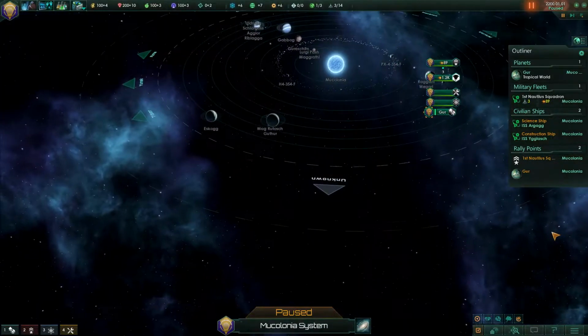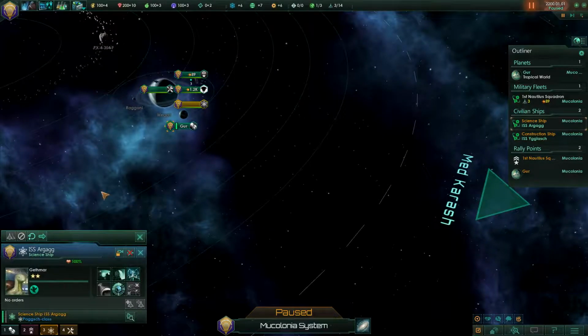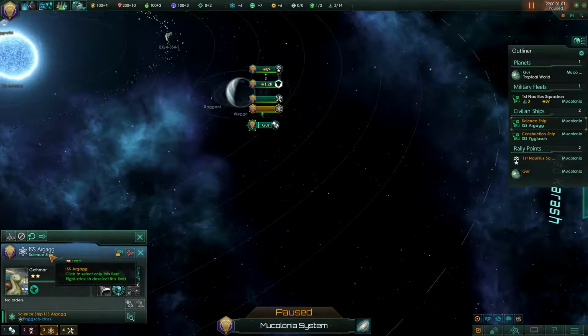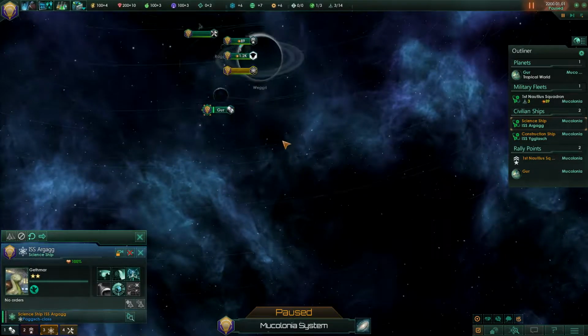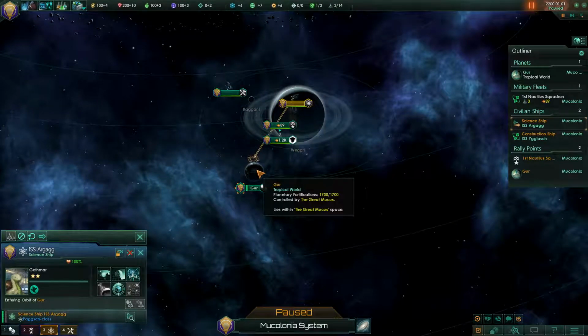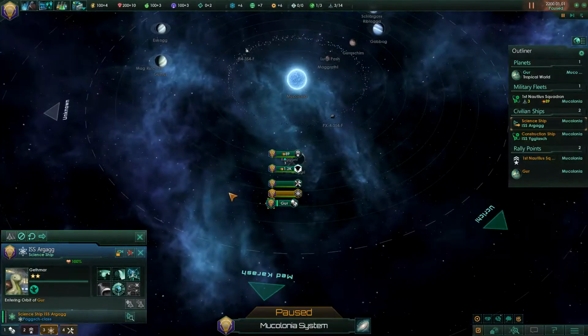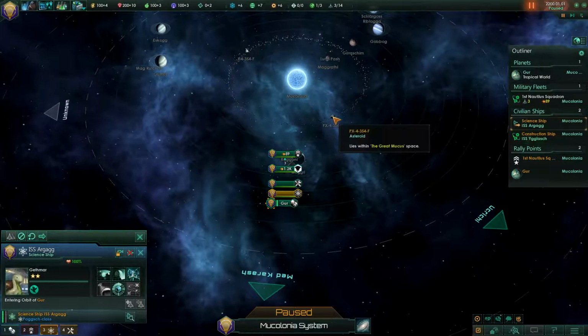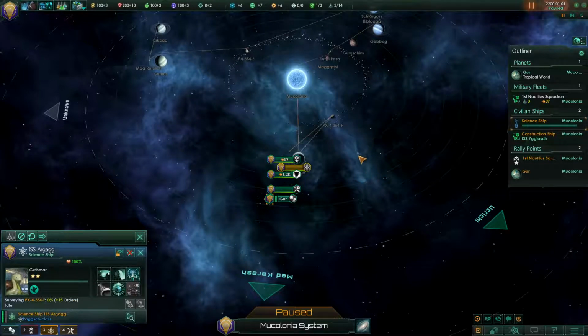Alright, next thing we need to do is set our science ship right here, the ISS Argag, out to explore the other planets in our system. So we can right click on a planet and it's going to go there and survey it. Oh wait, no, that's Gur. We don't need to survey Gur. So we can choose this and we can survey system to survey everything, or we can survey a single planet. I want to get the whole system surveyed with our science ship.